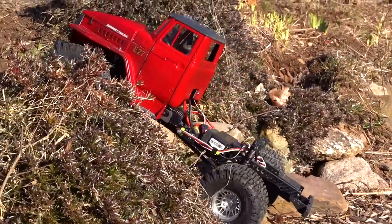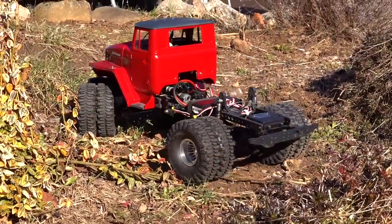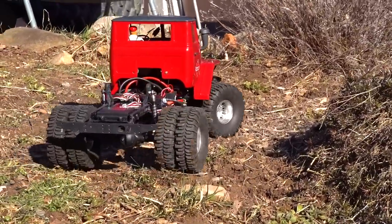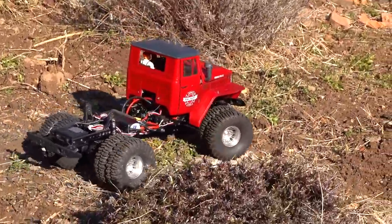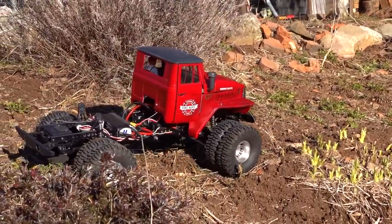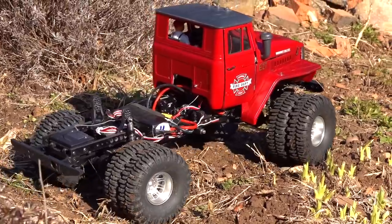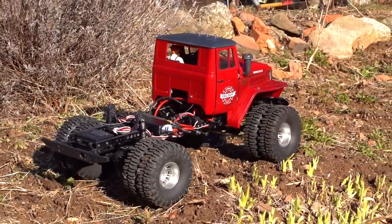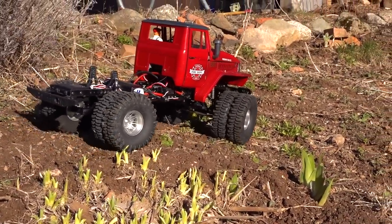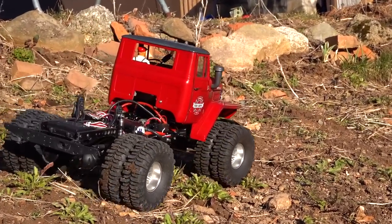With the AXE FOC system it's got super slow crawl ability, and with a huge powerful Reef servo on the front - there are many great servos out there, NSDRC also makes great servos, but the one I have in here is a RAW 500. Look at that slow crawl ability - it is so pretty. All the fresh spring buds coming up, I almost feel bad for driving on them, but I don't.